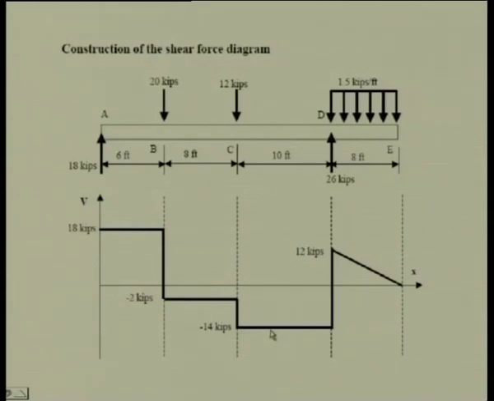We are actually summing up the forces here, okay. Remember that, so here I am summing minus 14 kips plus 0 kips. So, that minus 14 keeps acting, and this is the total force here. At this point, 26 kips acts, so minus 14 plus 26, that is a plus 12 acting here. From here onwards there is a constant force per unit length, acting in the opposite direction. So, a minus force is acting; this was upwards, so this is positive, and here the 1.5 kips per feet is acting downwards.